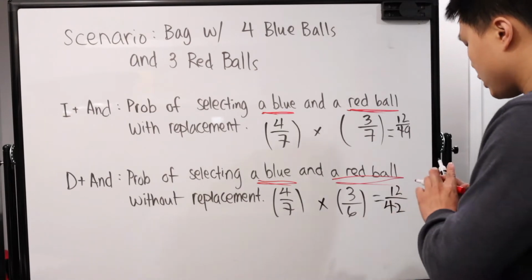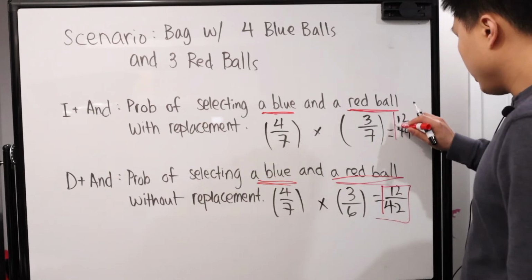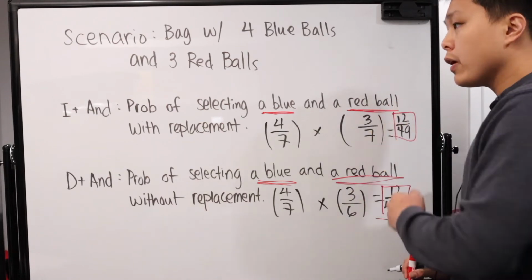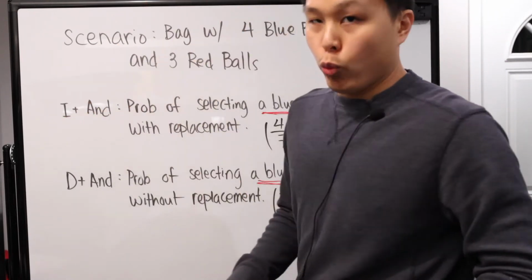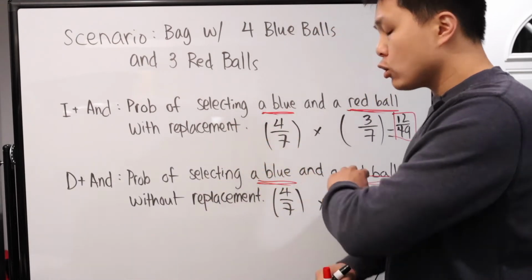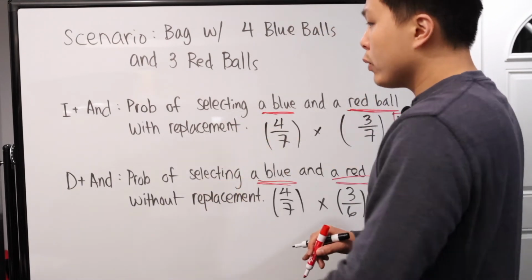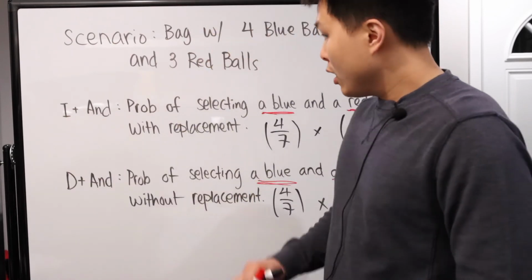So this one actually is a higher probability than this one right here. They're two very different things. Same scenario, but one of them happens to be independent and one of them happens to be dependent. Hopefully you guys can see why it's so easy to make a mistake when we don't differentiate between independent and dependent situations. So let's look at another problem.